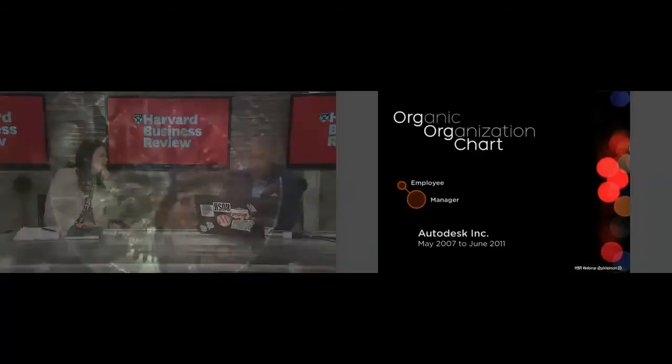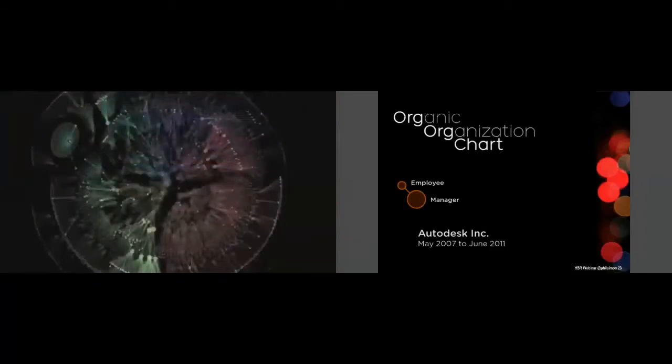Well, Justin Matejka from Autodesk, which has about 7,000 to 8,000 employees, took a very different approach to this. And over roughly a four-year period, he created an absolutely astonishing data visualization that shows movement within the company. And I want to show it to you today. This looks like it's something from space, but in fact, this is at the center, the CEO, and these are pockets of the organization that are moving around.